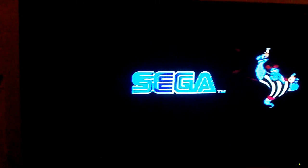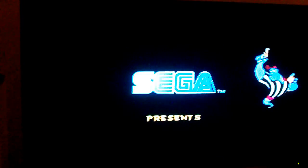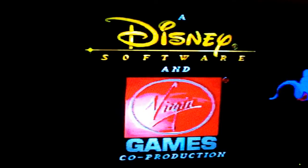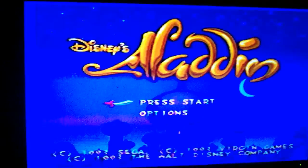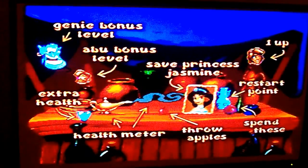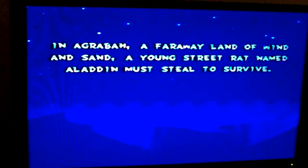Some of the codes on here that I have for Aladdin are invincibility and 99 gems, and I can't remember what the other ones were. But this is one of my all-time favorite games on the Sega Genesis. One of the best.